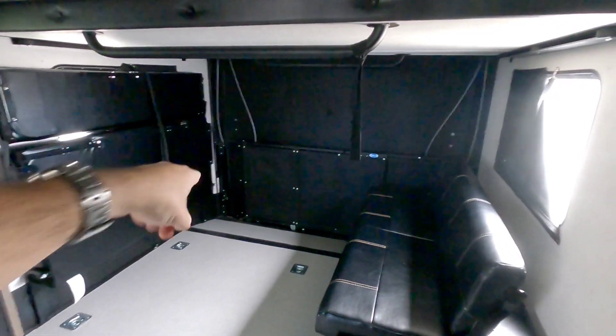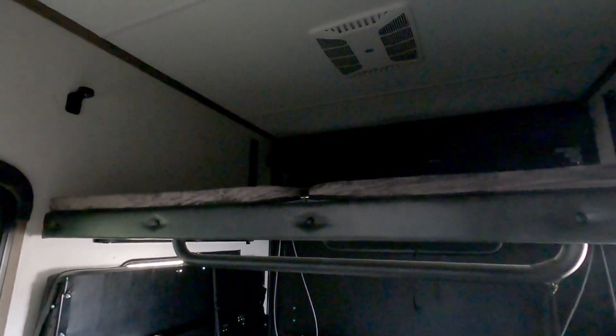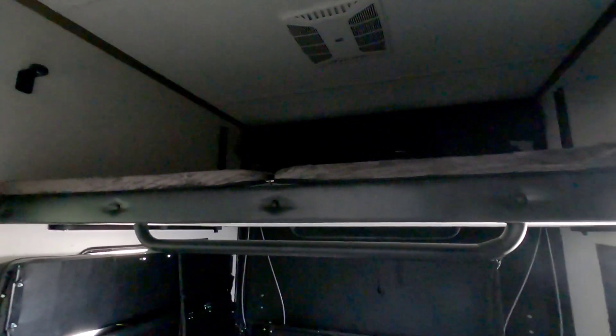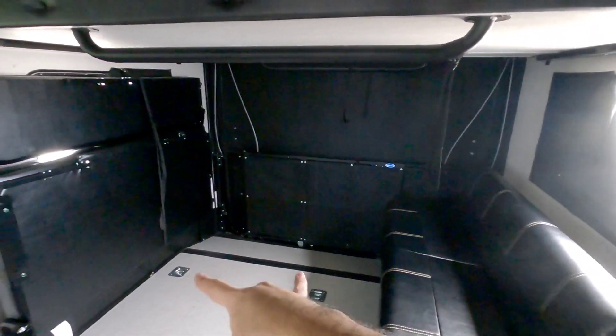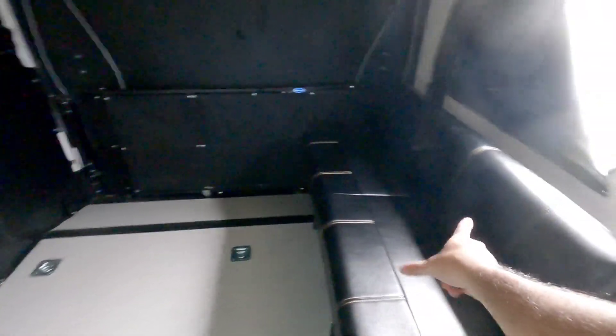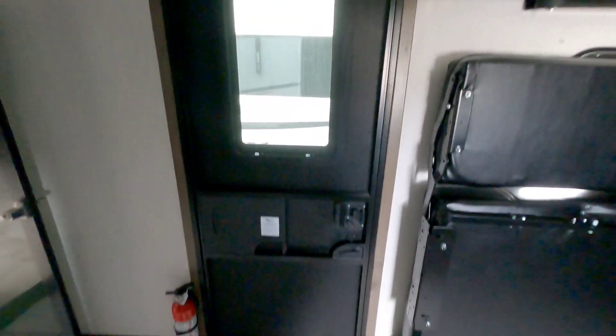Over here you have one of your cross vents - one right here and one in the bottom corner - in case you have toys in here that smell like fuel, this allows airflow to filter that air out. You can see one of your beds is up in place already - I believe it's a queen but it looks almost king size. These are going to turn into beds as well, so you have additional sleeping space, and your dinette table can go in between these chairs when they're down so you have a nice place to eat and overlook your patio. Your second entry and exit right here also has the thin shade-compatible window.